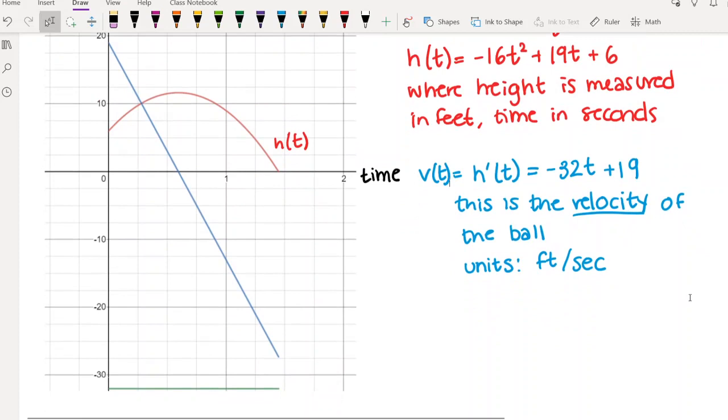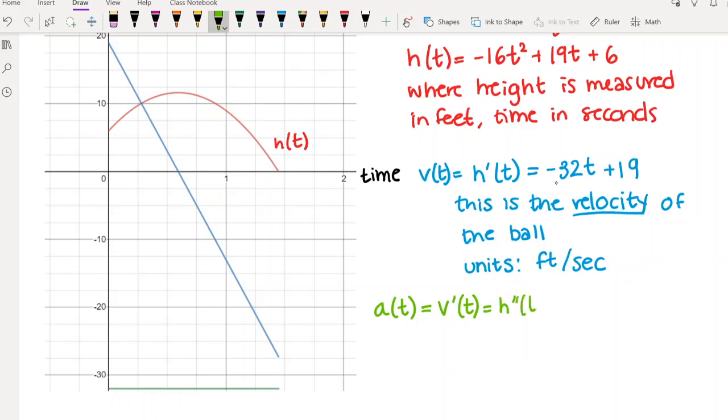So we'll get to talking in a moment about what exactly the velocity tells us and seeing where it's positive and negative, but I just want to talk about the one last function. If we take the derivative again, that's going to give us something called acceleration. So a of t is, there's kind of two ways to think of it. You can either think of it as taking the first derivative of velocity, or you can think of it as taking the second derivative of position, right?